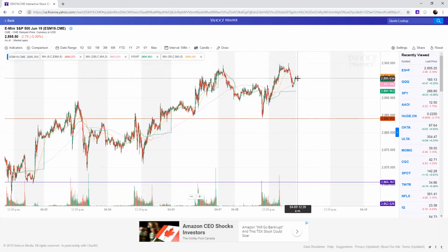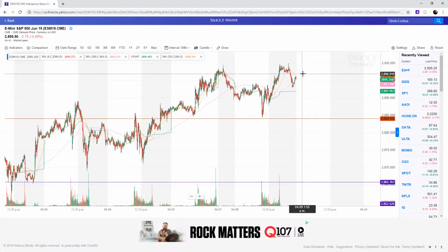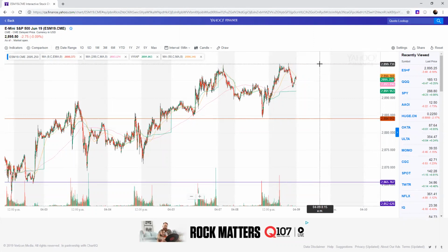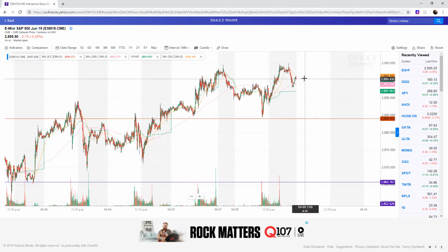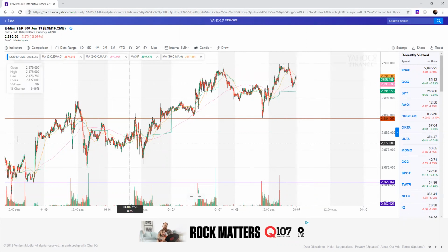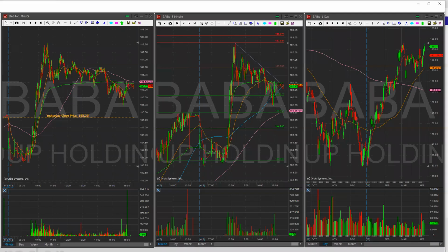Essentially, you'll see kind of like an ascending triangle, right? From there, it really depends if it can reclaim this area, the 2897 area. If it does, then it's definitely going to test the highs and perhaps even break out of the highs. I do see that it's compacting and slowly grinding up. Overall, the market is really coiling, right?